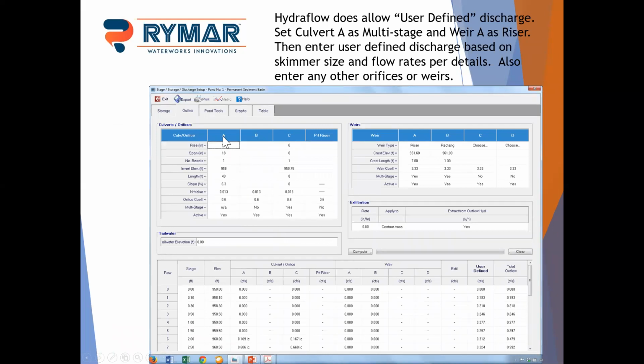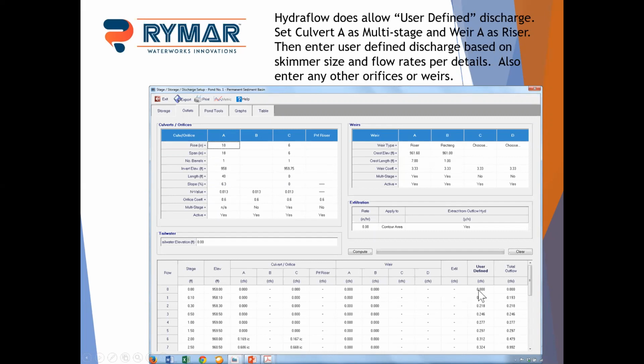So in this case, we had a culvert A, that's our pipe going out of the pond. So we had an 18-inch pipe going out, our barrel. We had a fairly complicated outlet structure. So we had an orifice, C here was a 6-inch orifice, which was 1.75 feet above the invert. So you get a 958 invert to a 959.75. The top of our riser was 961.6, so about a 3.6 foot deep pond, or 4 foot deep pond. And we actually had a rectangular weir at the top of the riser that was 0.6 feet by 1 foot.